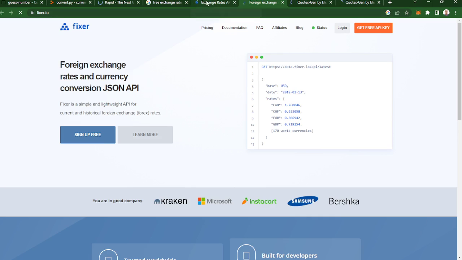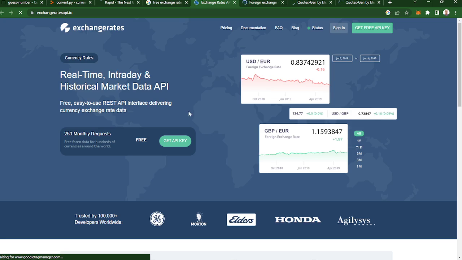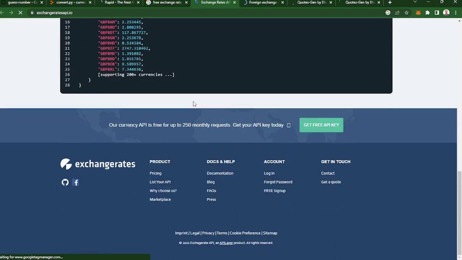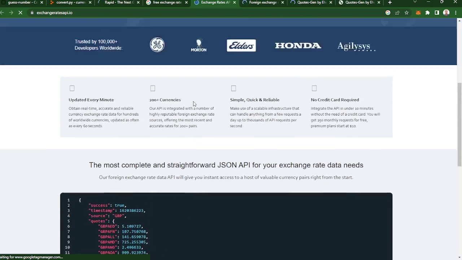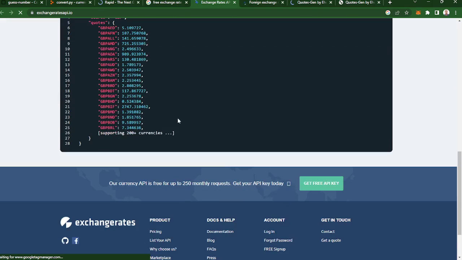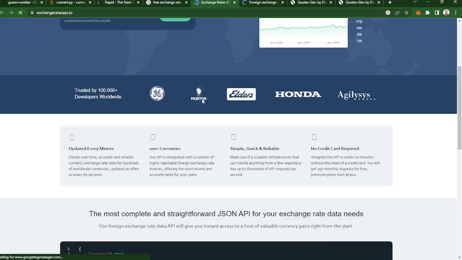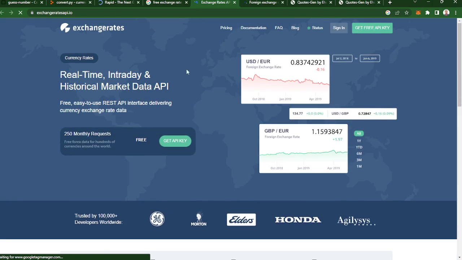Then we'll all be tasked to go and read on the implementation of that API in Python. In fact, some of the platforms, when you go, you have the code snippet for the language that you are looking at. They will give you the code snippet and you just copy it and incorporate it into your code. So it becomes very easy. But for most of them too, you need to create an account and generate what we call an API key that will be used to configure it.